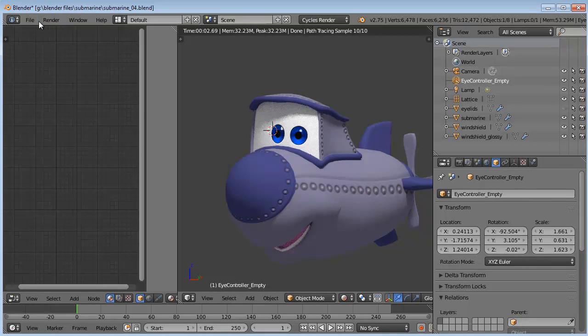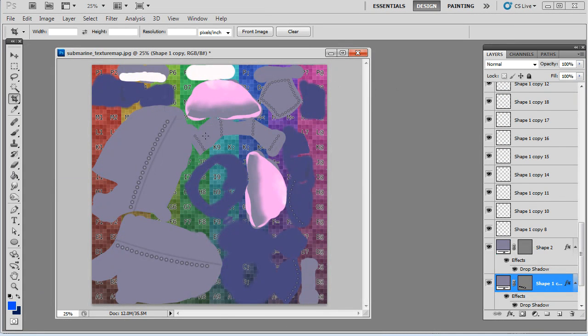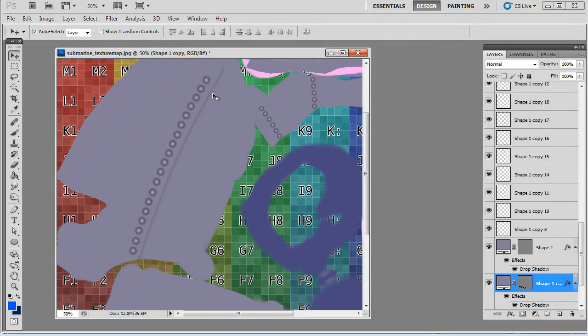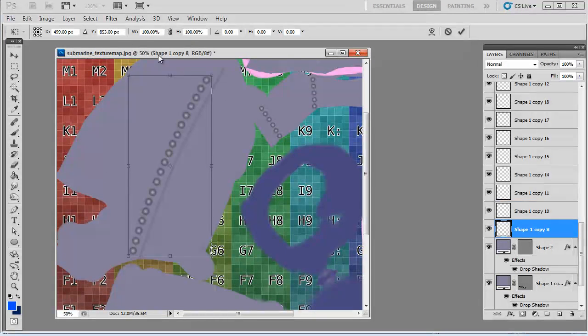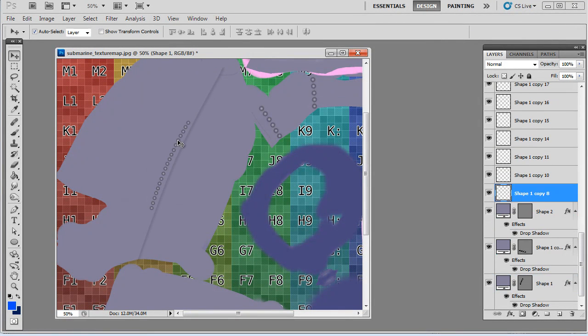Okay, so I'm gonna go ahead and save this. And let's jump back into Photoshop, where I still have this layered version of our texture map. I'm just gonna grab, that should be all one piece still. Just gonna go ahead and Control T, and let's cut that down to half. So let's say 50%. Go ahead and hit that little chain there so it makes it 50% all the way across. And just grab that, move it up here, rotate it a little bit, like so.